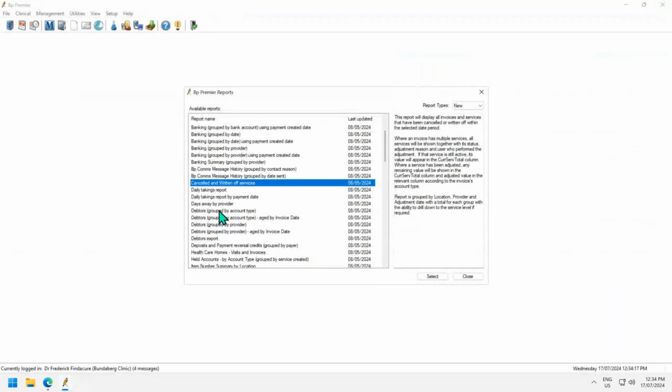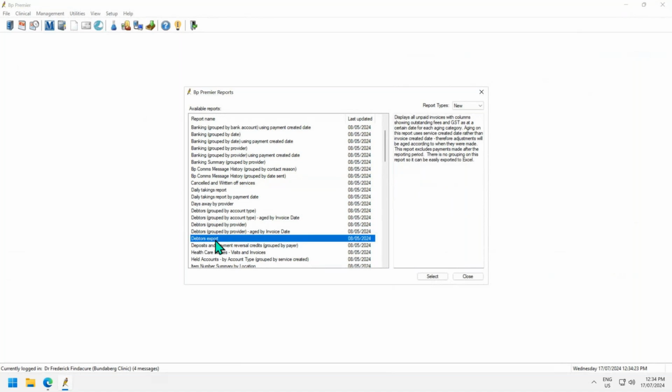Debtor reports, you do obviously have the debtor list as well under management. This debtors export just makes it a bit easier if you were needing to export that to a CSV or to Excel to potentially put somewhere else. Again, probably a little bit old school.